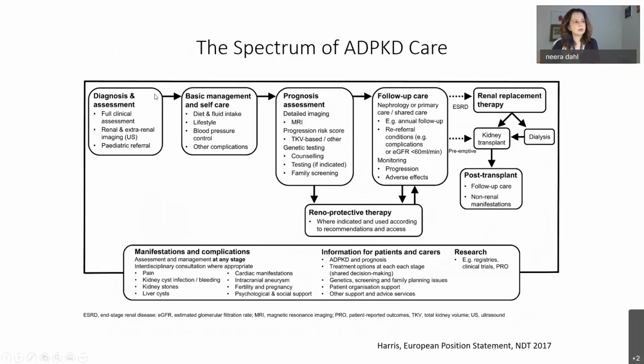And as a nephrologist, what I'm looking at when I see a patient is I'm going over this entire spectrum of ADPKD care. So starting with diagnosis and then basic management and self-care guidelines, talking about prognosis. That's a really big part of that initial visit, trying to determine prognosis. And then managing the issues as they come up. So as kidney function declines, or as some of these other non-renal issues emerge, if there are questions around family planning or counseling around pre-implantation genetic diagnosis, that's part of the visit as well.